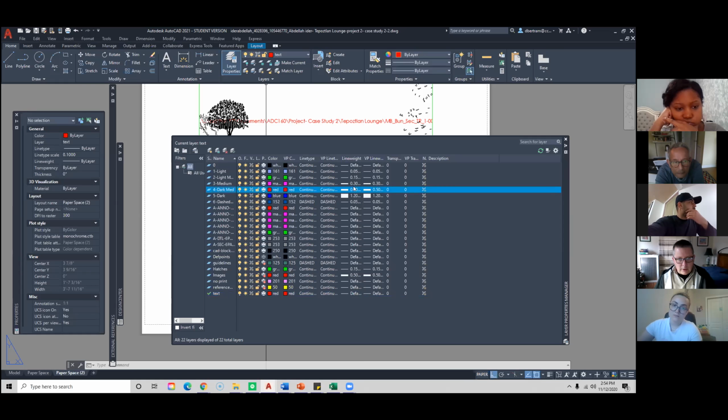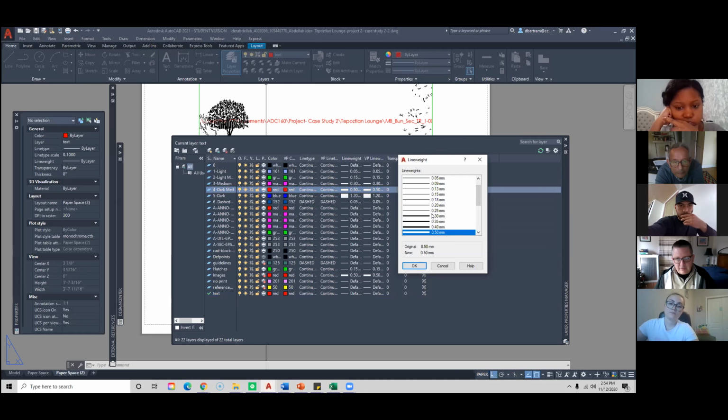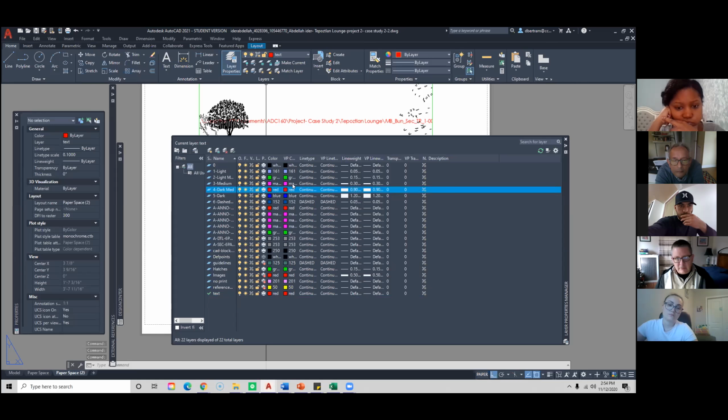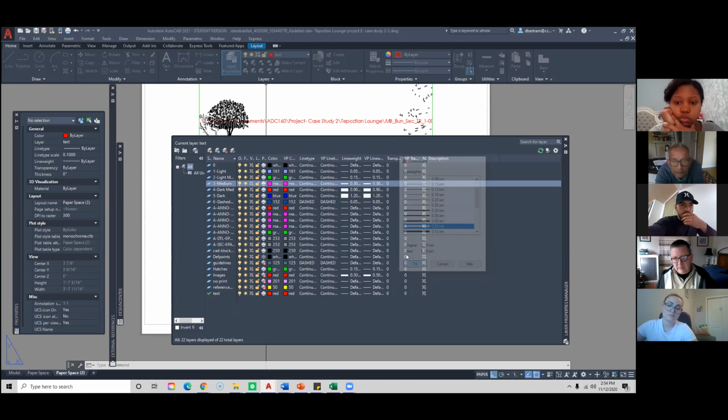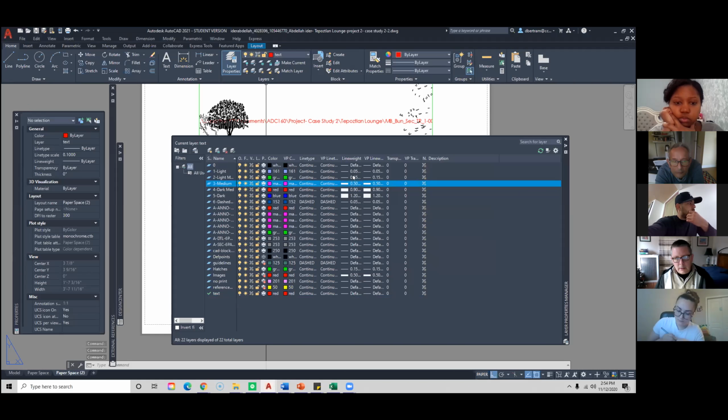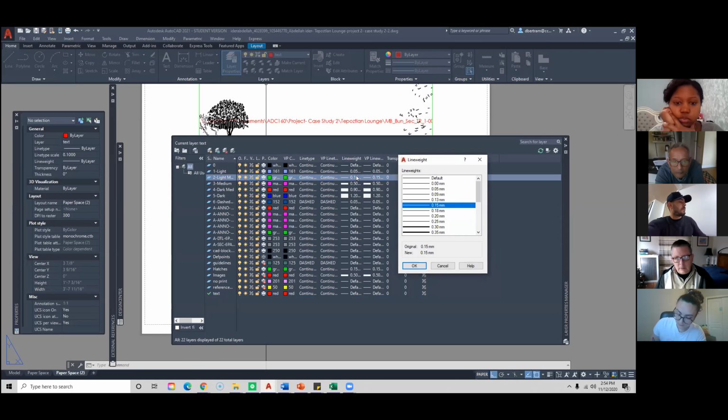So dark red from 0.5 to 0.9, a little less than half. Magenta from 0.3 to 0.5, a little less than half. And green, 0.3 to just do 0.20, let's just say.